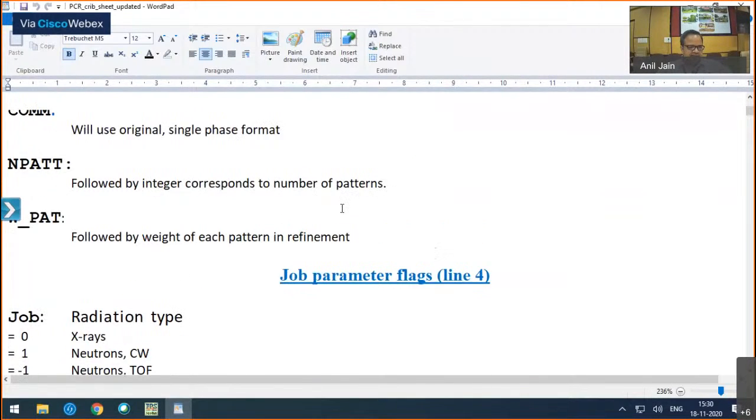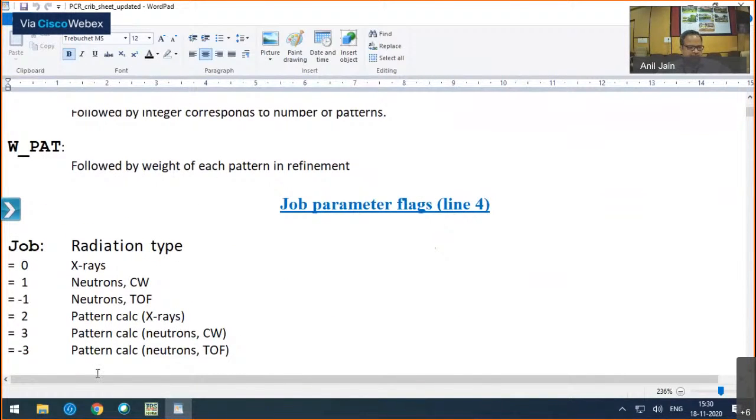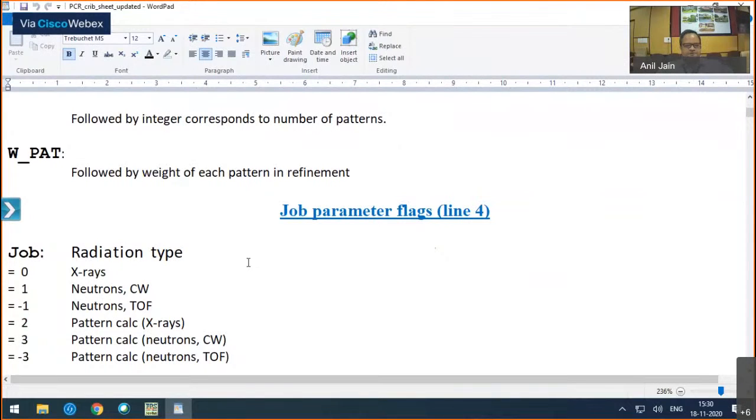So as I explained to you, lines 1 to 3 are the information. Then job type tells you what kind of job you are running. If job type is 0, you are using X-rays as a probe. If job type is 1, neutron with constant wavelength. If job type is -1, then you are dealing with neutron time of flight data.